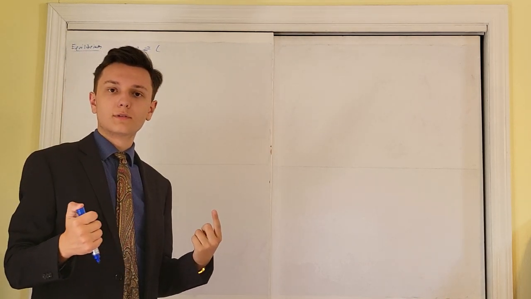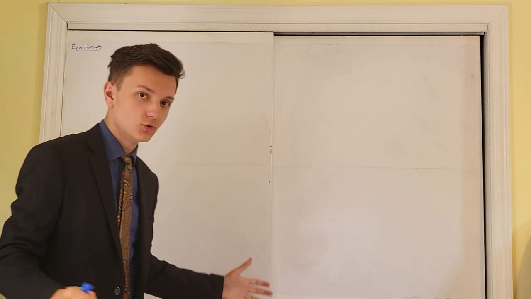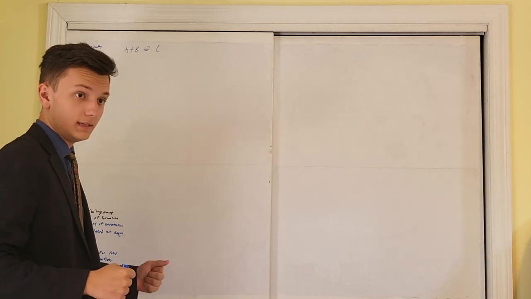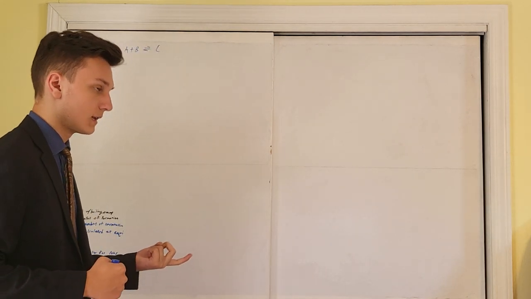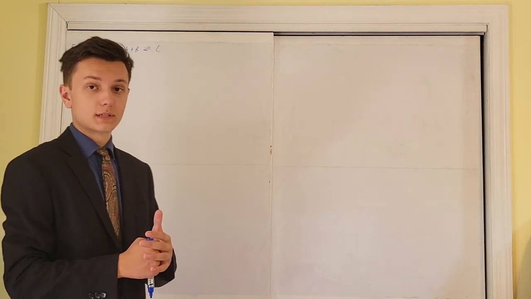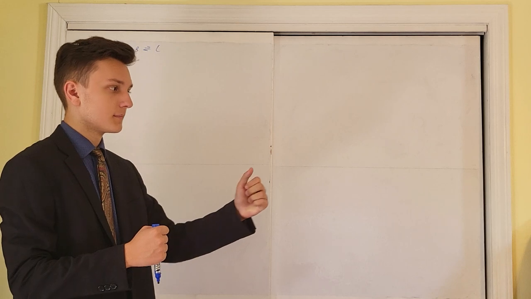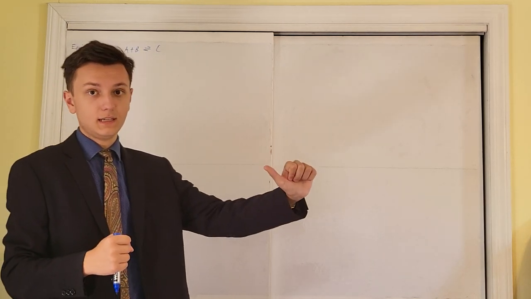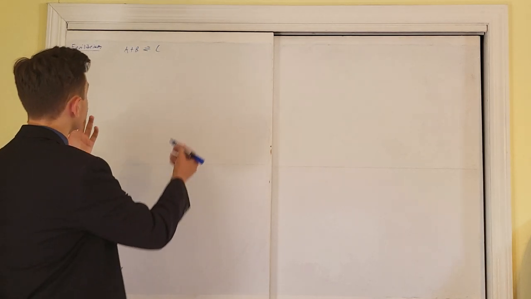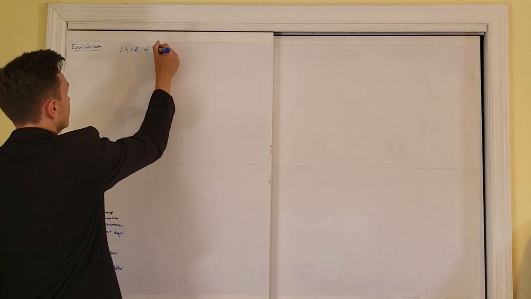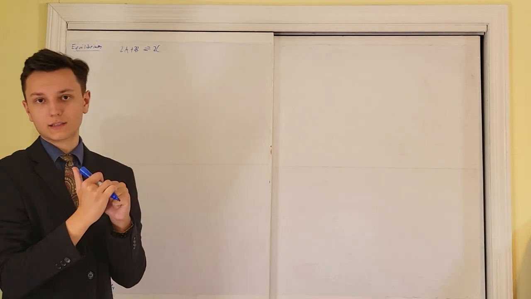Let's take it back to collision theory. We know that for a reaction to happen, two molecules need to collide. So A plus B collide — reactants collide to form a product. Now that product may collide with something else; maybe the product collides with itself. C collides with another C and that causes a reverse reaction — C then breaks down into A and B. So in order to represent that, our equation should be 2A plus 2B forms 2C, so that 2C particles collide with each other to turn back into the 2A and 2B particles.